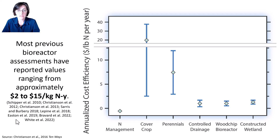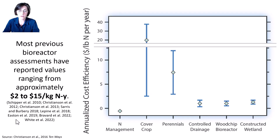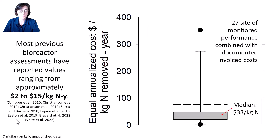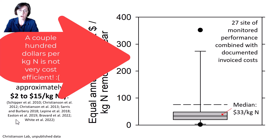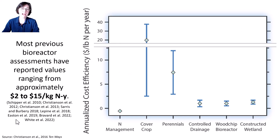Bioreactors are thought to be relatively cost efficient in terms of dollars per pound of nitrate removed. In the early days, about 10 years ago, bioreactors were coming in at about $1 per pound of nitrate removed. Most published literature has reported a range of about $2 to $15 per kilogram of nitrate removed, which is equivalent to about $1 to $7 per pound. My most current data shows slightly less cost efficiency: the median is $33 per kilogram of N removed, or about $15 per pound of nitrogen. Some of the sites I monitored just have really low nitrogen removal, which made them not very cost efficient, but these are the real data. In my opinion, one reason is that we're targeting drainage areas that are too small, limiting the actual pounds of nitrogen we could be removing. Nevertheless, bioreactors are still considered a pretty targeted and cost-effective practice for nitrate loss in tile drainage.